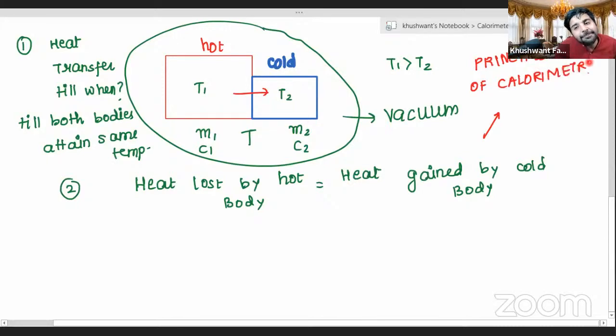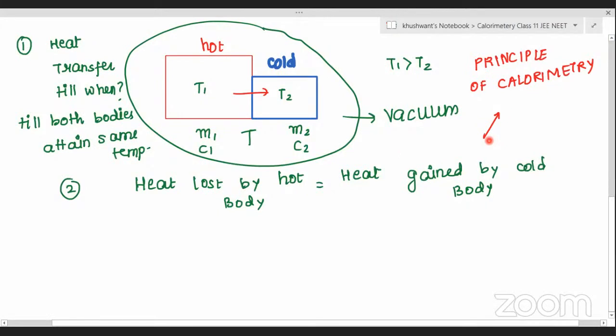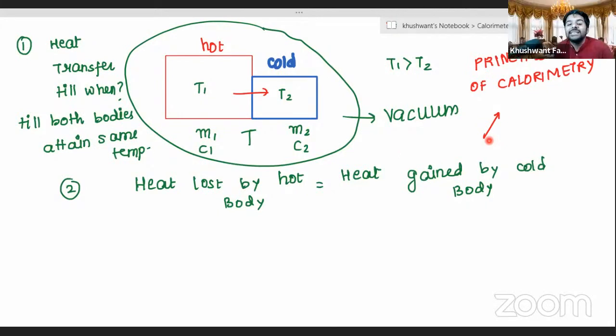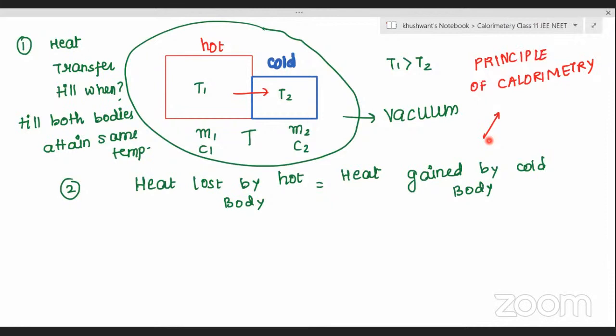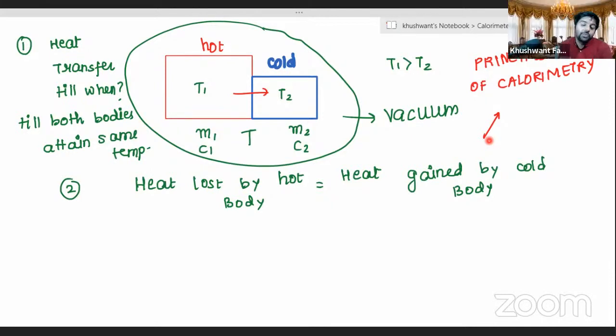Right? Now this principle we are all studying here. So let's take this with Aliza. Aliza, the common temperature, can you tell me, will it be greater than T1 or less than T1? Sir, it will be less than T1. Why? Why less than T1? Sir, because the temperature will be between T1 and T2. Yes. So we all need to understand that the final common temperature will lie between T1 and T2. It cannot be less than T2, it cannot be more than T1.